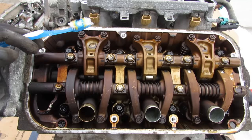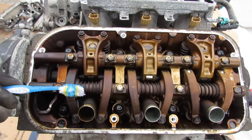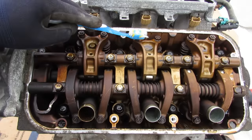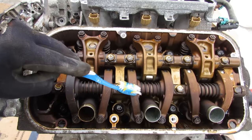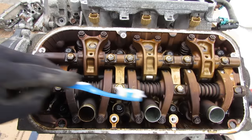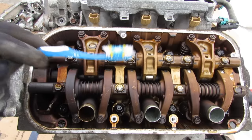Here on the front bank, you'll notice that there's actually no VTEC. This is just a standard single overhead cam design where the camshaft is in the middle and you have a shared rocker arm for the intake camshafts and separate rocker arms for the exhaust camshaft. There's no floating one in between for the VTEC with the pin that kicks over. I've got another video on how VTEC works, so make sure you click that link.